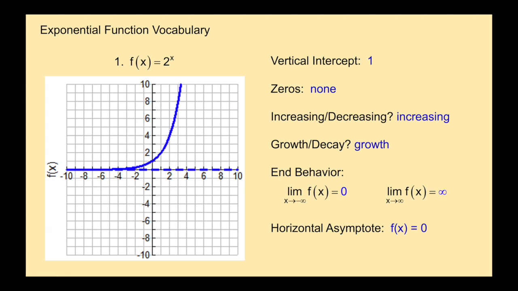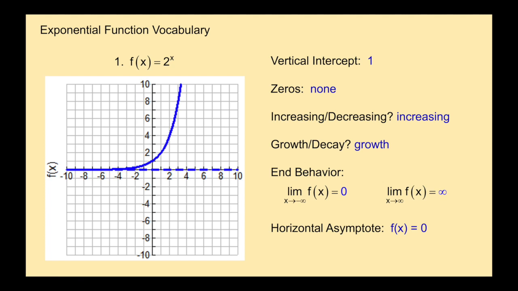Then for the end behavior, we've talked about this before. On the left side, the negative infinity side, we're looking over here at what these values are going towards, and they're going towards that asymptote there. That asymptote then is at 0, so that's what the values are all approaching. Then on the right side, if I look at where that's going, if I were to put an arrow on that, it is going up forever. So that one is approaching positive infinity.